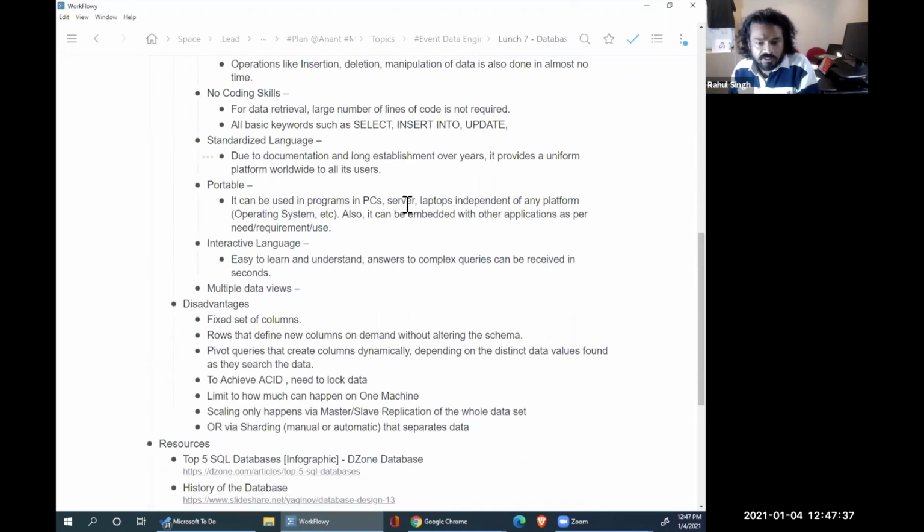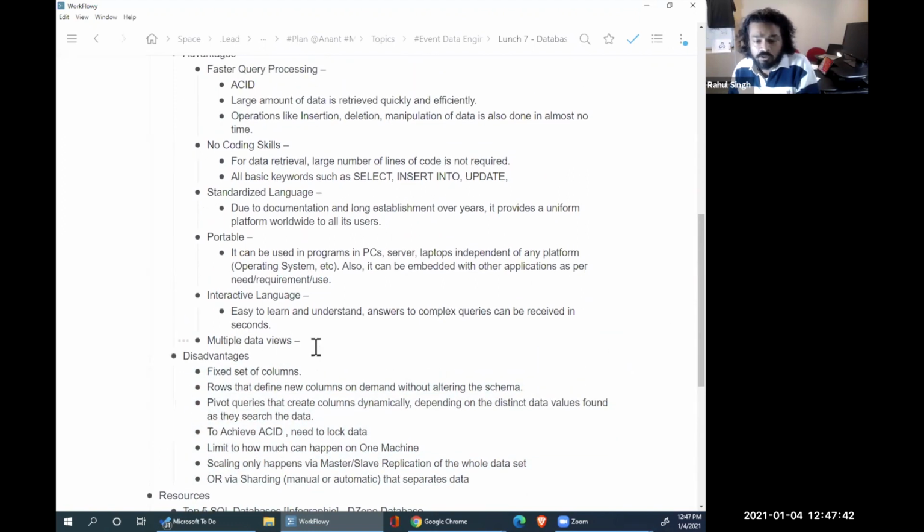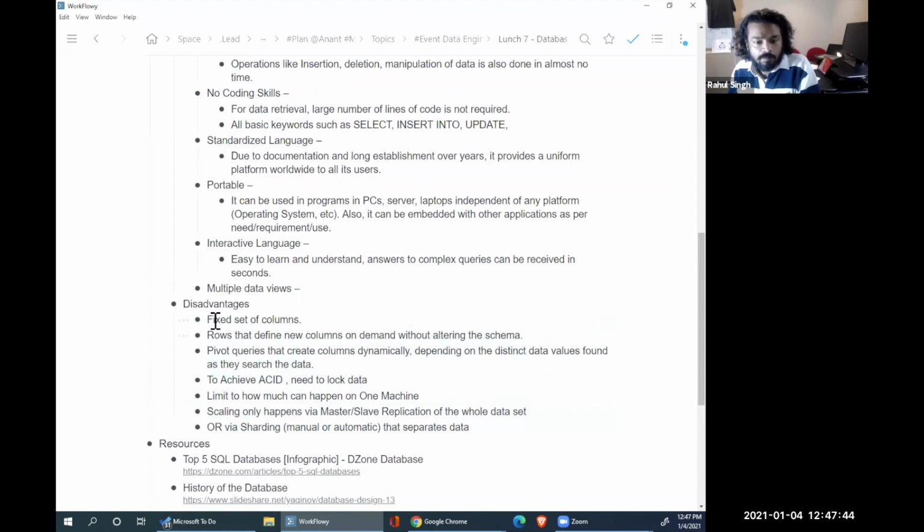Some disadvantages, and this is from my knowledge, and there may be new relational databases that get around this, but there's a fixed set of columns, meaning every record has those columns, whether or not you set them, right? It has a placeholder for it. Whereas in a non-relational database, it only stores what you set. So when you want to have a new column, this is hard to do if you have a relational database.